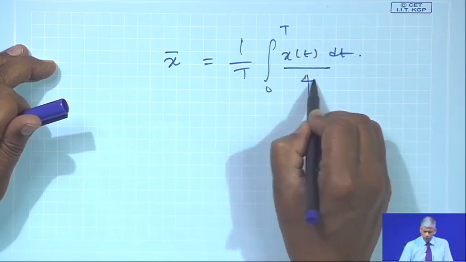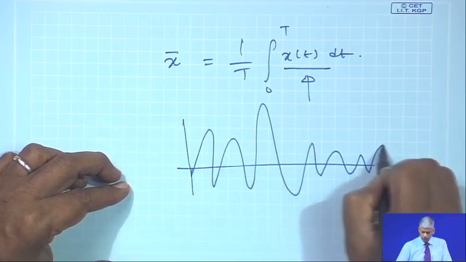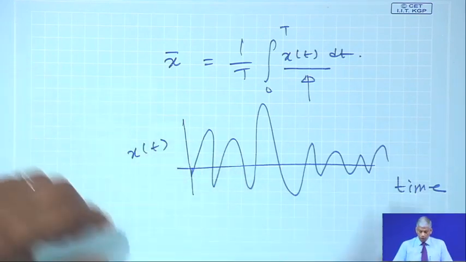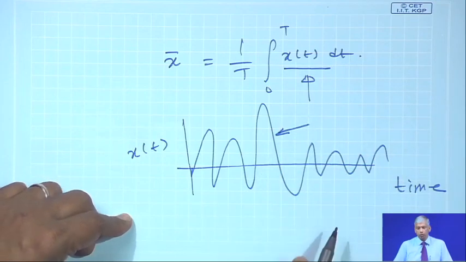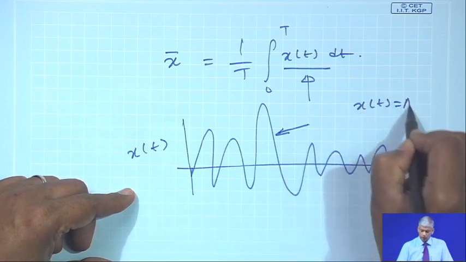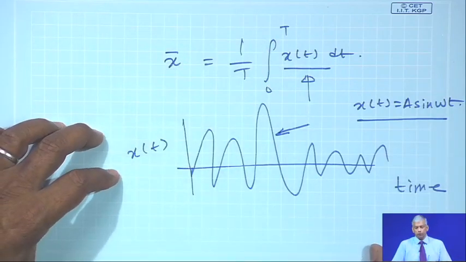But the problem there lies that if I have a signal of this nature which is coming out of my machinery, I do not have an expression or a mathematical equation for this curve. If it was a nice sine wave where x(t) was equal to A sin(omega t), I am sure all of us have done such integrations even in our first year electrical circuit courses, and we are very happy and comfortable to find out features of the signal. But then this could be done in a better way.